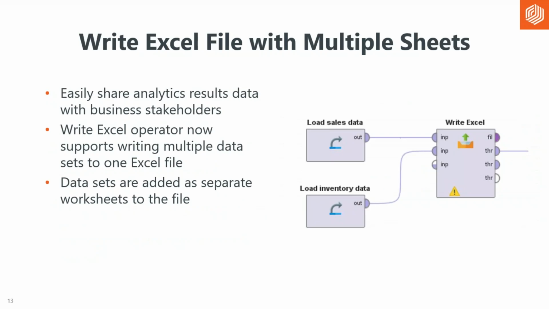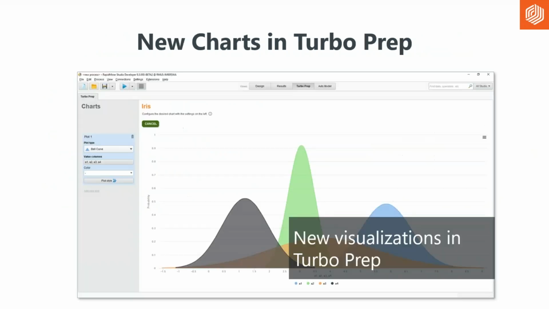There are also a couple of productivity enhancements that we deliver with RapidMiner 9.3. One of those is that our write Excel operator can now write multiple data sets into one Excel file. It doesn't sound like very significant, but it's actually quite a good improvement, as we see many of our users share results via Excel files. And obviously, packaging many of those results into one Excel file can really provide a great benefit in such processes where you share those results via Excel.